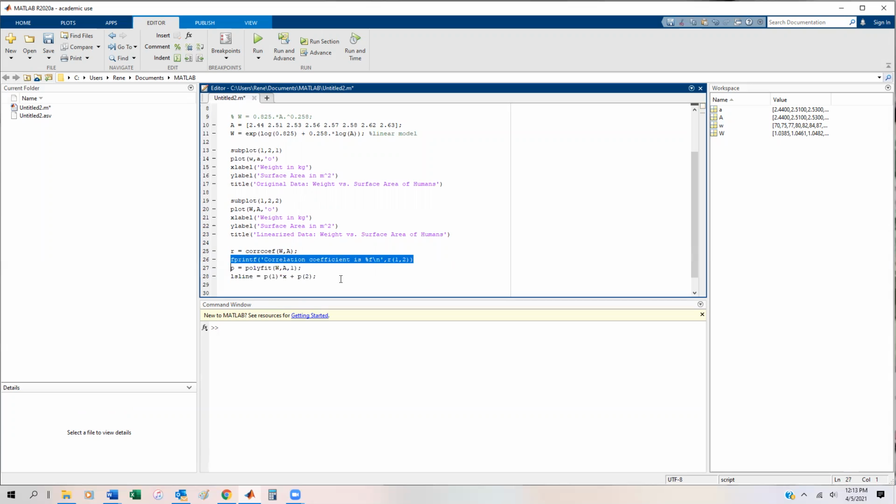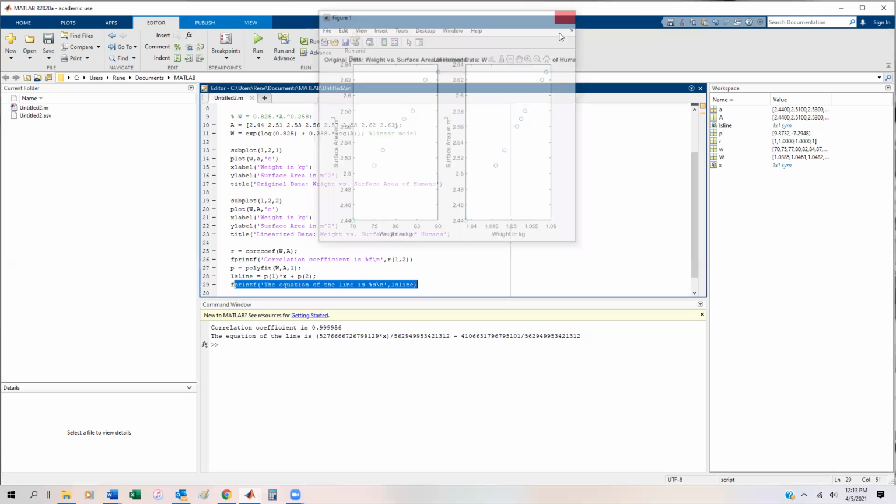Now let's fprintf the least squares line. We're going to say the equation of the line is %s, so we need a string, and that's going to be comma LS line. Let's see if that prints out and works. We should get the correlation coefficient, which should be pretty good. When I say good, I mean close to +1. And then that'd be the f right here, and then this should just give us the equation. Let's run it and see what we get out of it.